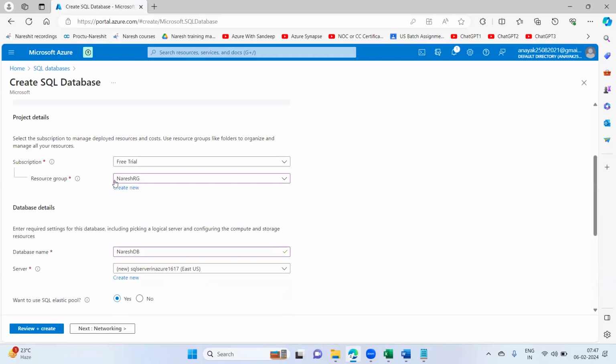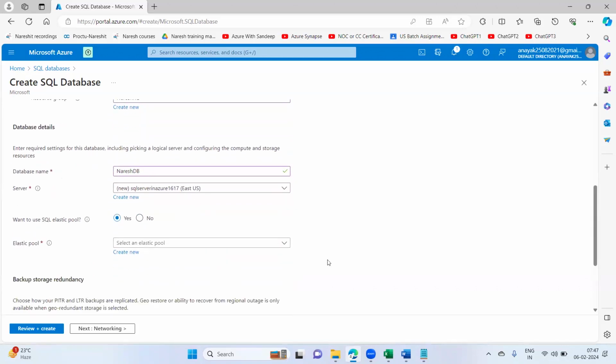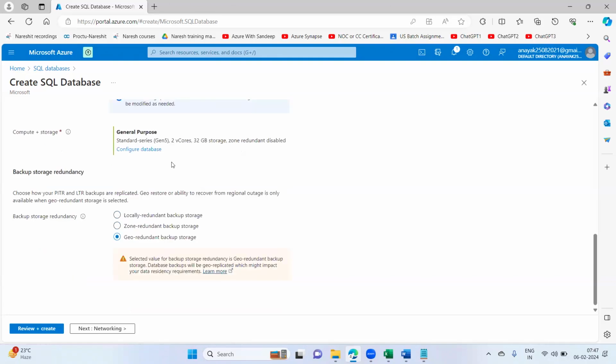And all the databases that you are creating with this option as yes will be placed in that pool, and the compute power, networking power, processing power for all the databases will be shared by all the databases. Whereas when you say no, then it will be a standalone database.